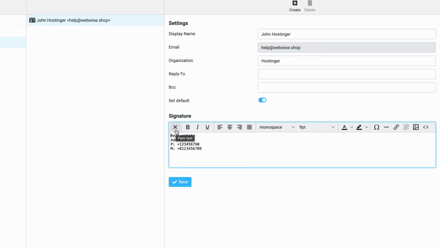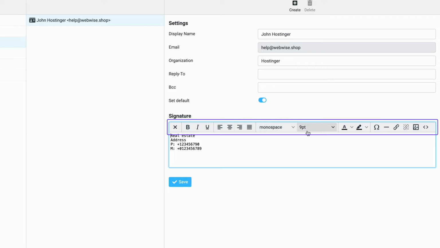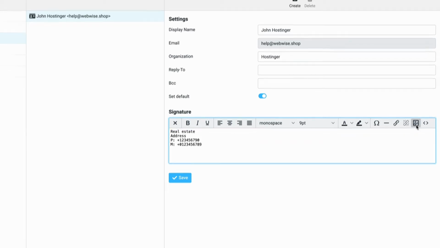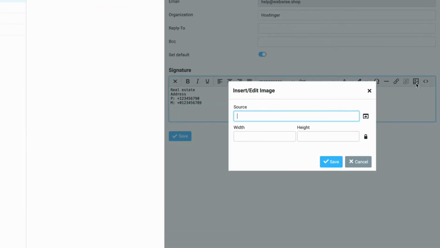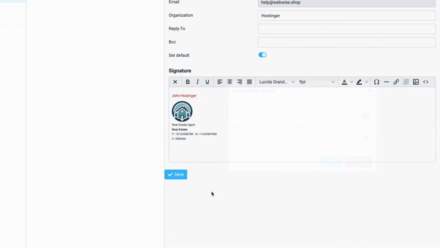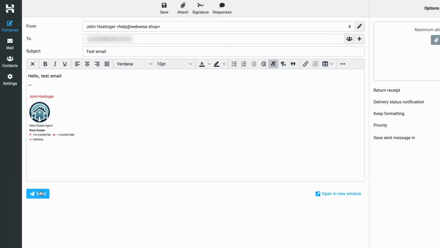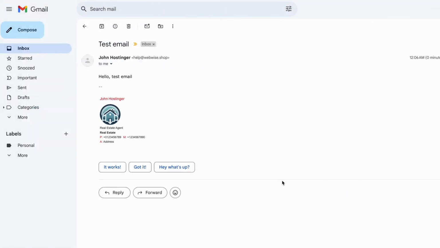And then click on the image icon to open the formatting options. So here you can play with the fonts, styles, and stuff. And if you click on the 3 dots, you can upload your logo or a picture of yourself as well. Okay, so to test it out, I'll send a letter to myself. So let's just type something in and send it. Voila, the letter is here and the signature is visible at the bottom of the message.